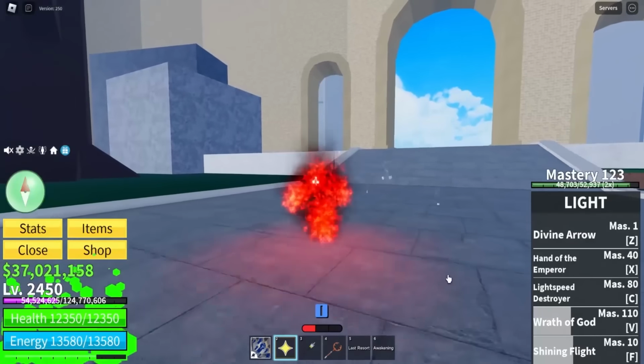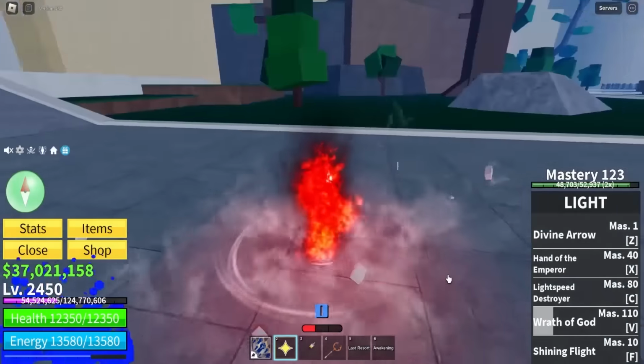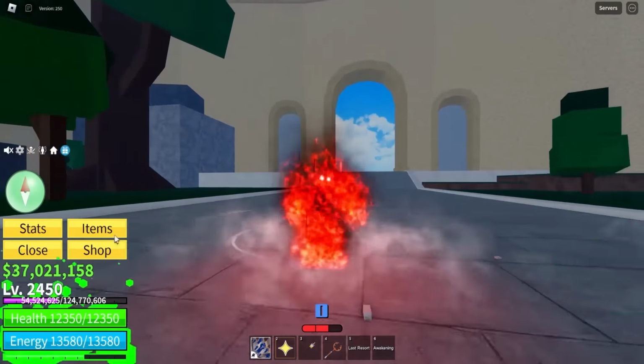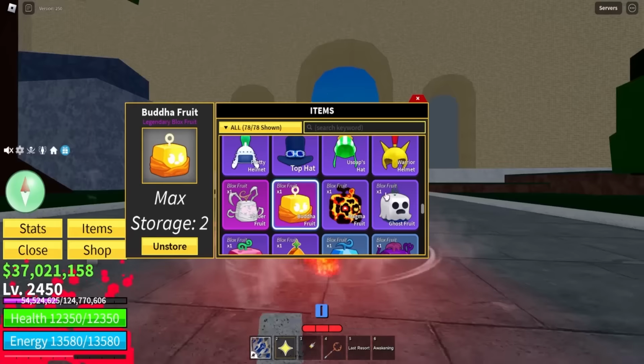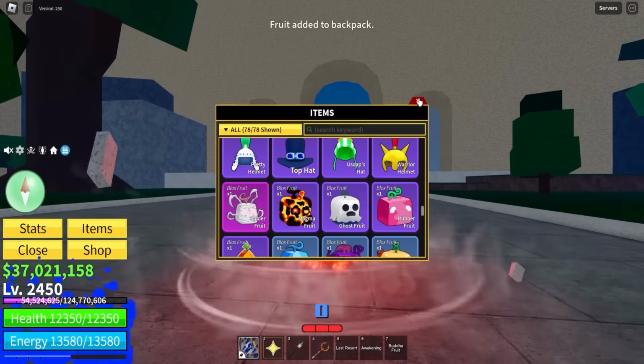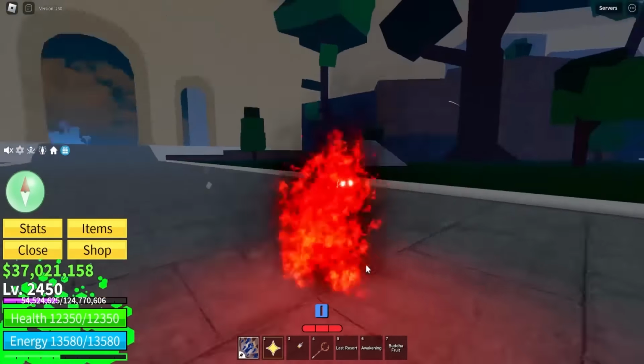Okay, and now I think we're literally invisible. Wait, are we invisible? What the heck? Wait, we're literally invisible, I think. And now we gotta wait for our V4 to go away. So we gotta grab a fruit or something. So let's see. We can pretend to be a fruit. All right, let me grab like Buddha fruit. Hopefully we don't die or something. Like, we got a Buddha fruit right here. And let's go and wait until it goes away so we can go invisible.